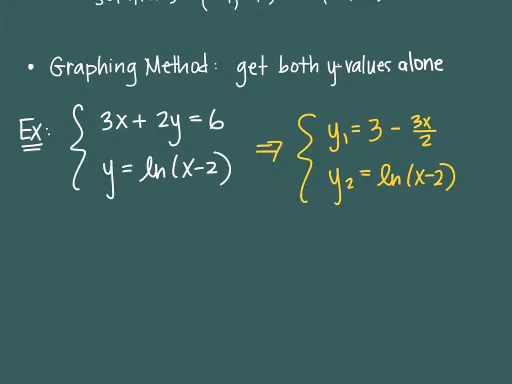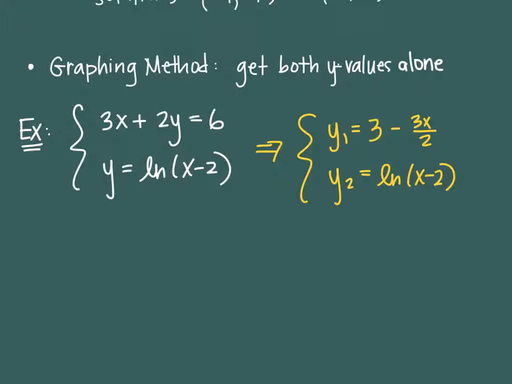All right, so 3 minus 3x over 2 is y1, and then the ln of x minus 2 is under y2. So hopefully you know 3 minus 3x over 2 is just going to be a line with the slope of 3 over 2. ln, you remember those are the lazy logs. The lazy logs come straight up and then they just sort of level off. Logs get level because they're lazy. So we'll take a look at these two equations.